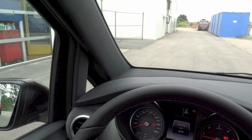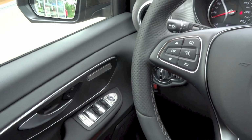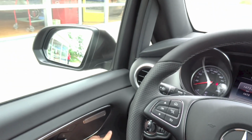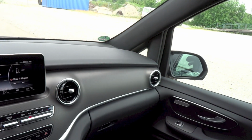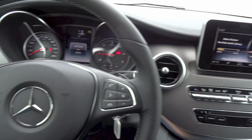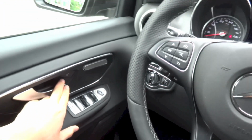Front quarter windows, power folding mirrors, central locking.